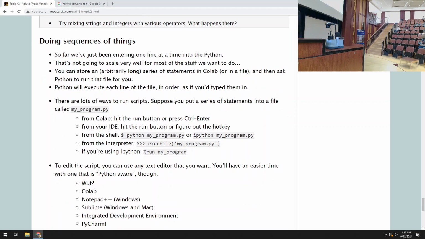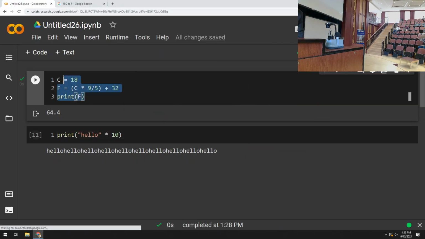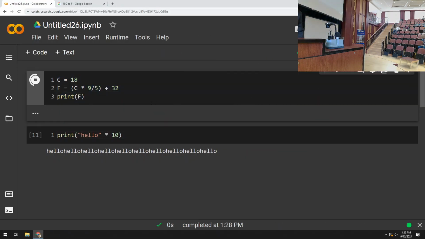Okay, all right, so most of our programs so far, especially if you have been programming in an interpreter, which most of you haven't, you've been programming in Colab. Single line programs are great and all, but they don't do very much. We're gonna want chunks of code to do interesting things. So we just write our code like this. 3 lines there, great.